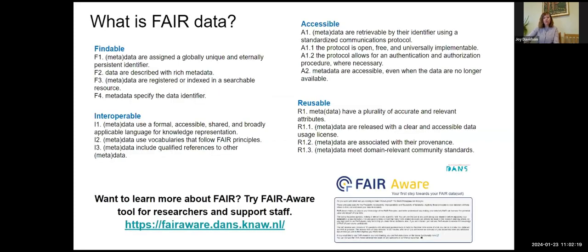So first and foremost, what are the FAIR principles? They are a nice set of principles that have been around since 2016. Basically, they stand for data that are findable, accessible, interoperable, and reusable. And I think it's very hard for anybody to argue with those principles that research data, especially those that are produced through public funding, are indeed FAIR.